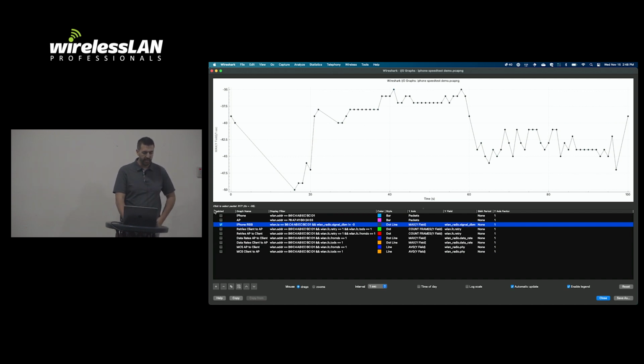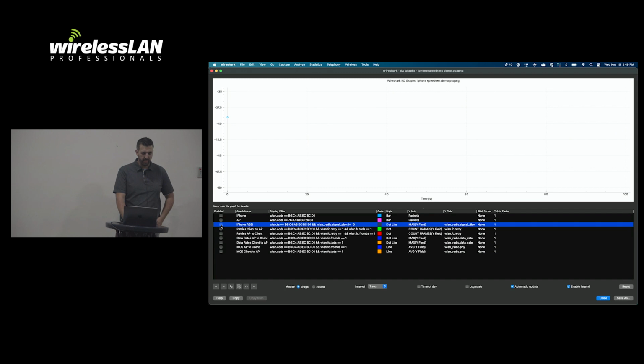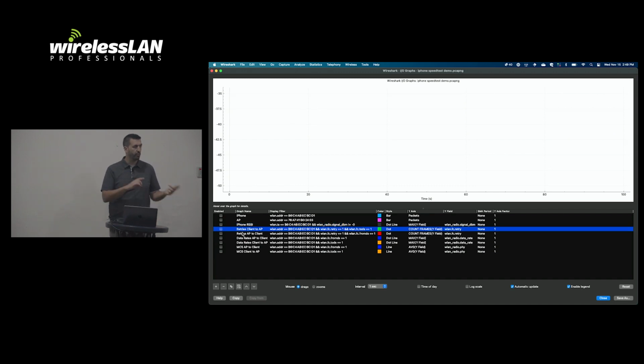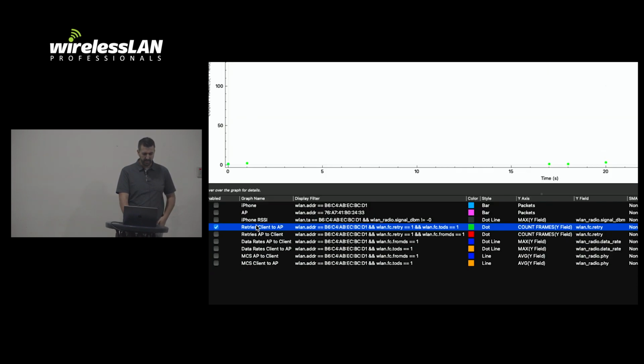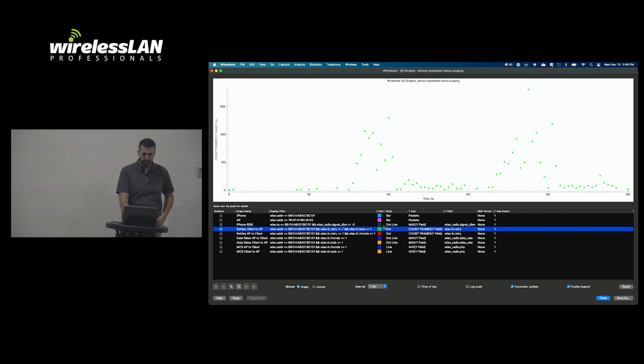So it could be useful depending on what you're trying to do, but let's go ahead and look at the more useful ones here. I also created a couple of filters for different directions of traffic. The next one I want to show you is these retries, and we're going to focus on the client device to the AP. How many retries did we see over that time interval? If I check this box here, now we're looking at this plot of retries, and you can see there were some high retries during certain periods of time.